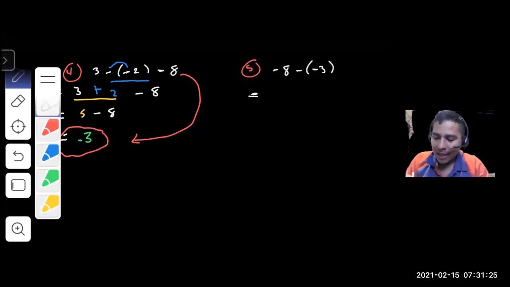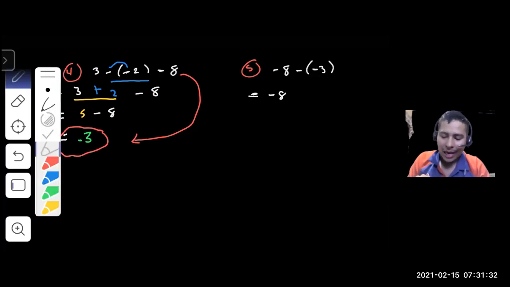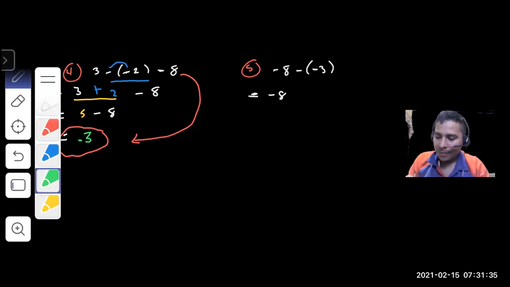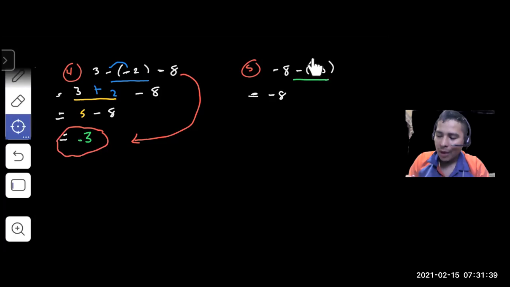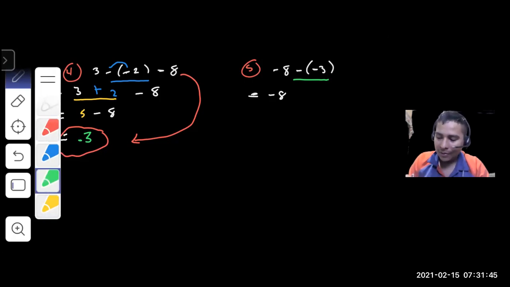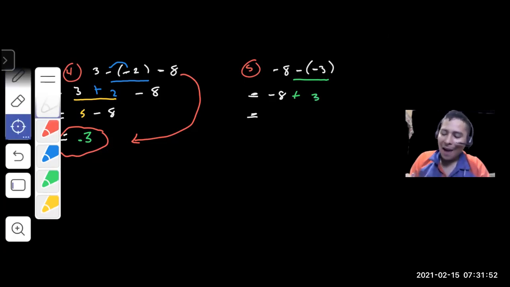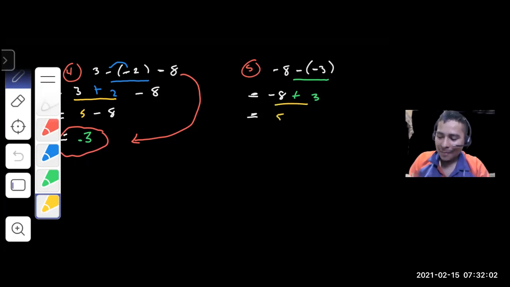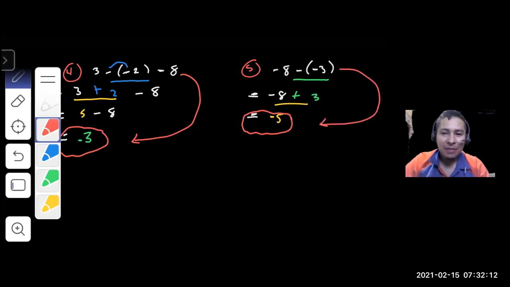The same idea. Negative 8, I have no problem with it. I just copy it. Then this, guys, I need to get rid of that, okay? I have a double sign here, which is negative and negative. How can I get rid of the parentheses, guys? By using the distributive property. Negative multiplying the negative is going to be positive. Positive what? 3, right? All right, and now we only solve this. Negative 8 plus 3, different signs. 8 minus 3 is 5, okay? And negative 5, the negative is the winner. And this is my answer. Okay, and all of this, guys, is equal to this. We have done it just like that.